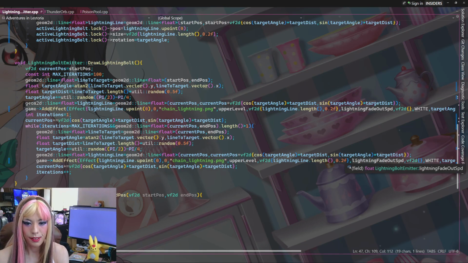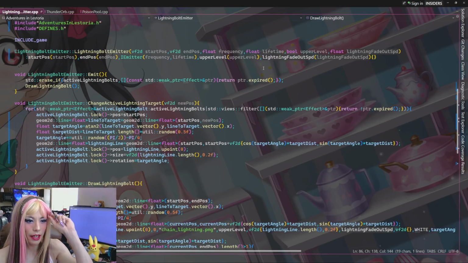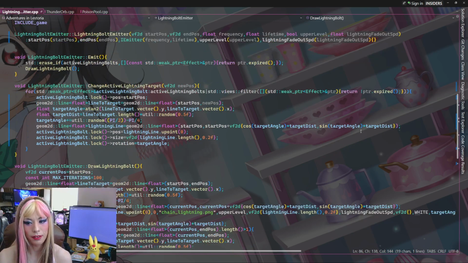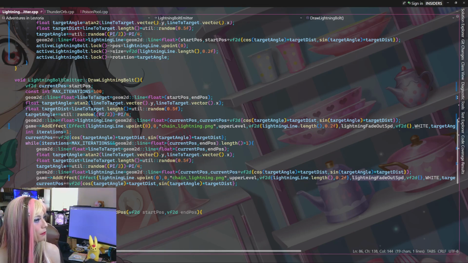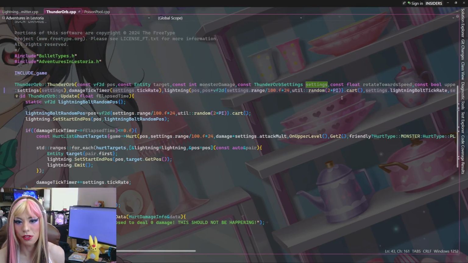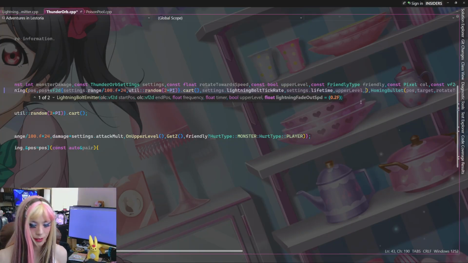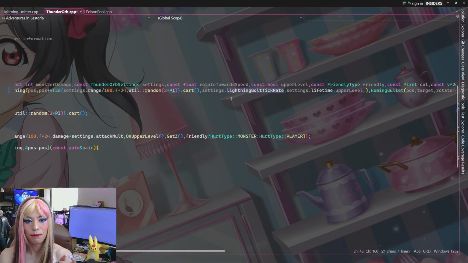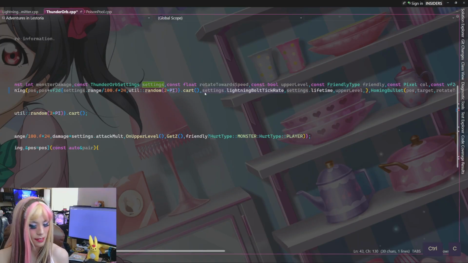So with this set, now we can actually specify and make it very, very short, right? I would think the frequency and the lightning fade out speed would be kind of correlated, but apparently they're not. Anyway, we've done that, so now we can go where we actually construct this thing, and make it whatever we like. I think ideally it should be the lightning bolt tick rate. Let me think about that. It should be the lightning bolt tick rate because it's going to be very frequent.